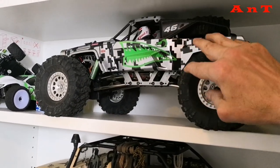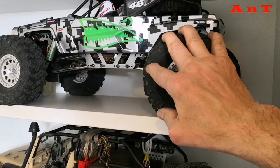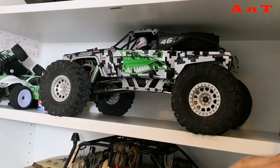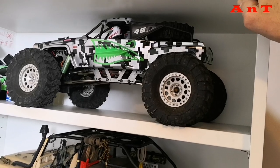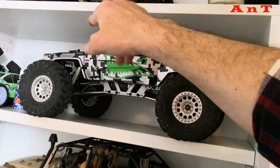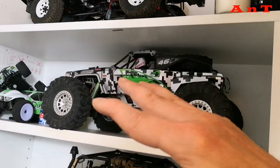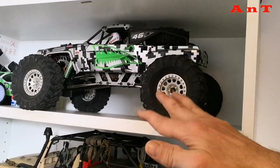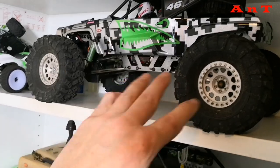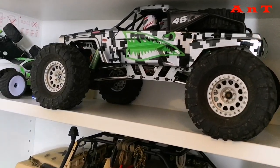The Mauler above it — it looks better than it runs. I really don't like running it and I don't find it a good truck to run. I find it very limiting in what it can do. What I would like to try is to use the body shell and see how it would fit on an SCX10 chassis — something like that. Because I like the shell and the look of the truck, but I just don't like how it performs. When I get really bored, this might be stripped out and I may play with it quite extensively. The standard chassis has got lots of mounting point changes and all the rest of it, so this needs a fair amount of time and energy. It might be a bit of a voyage of discovery.